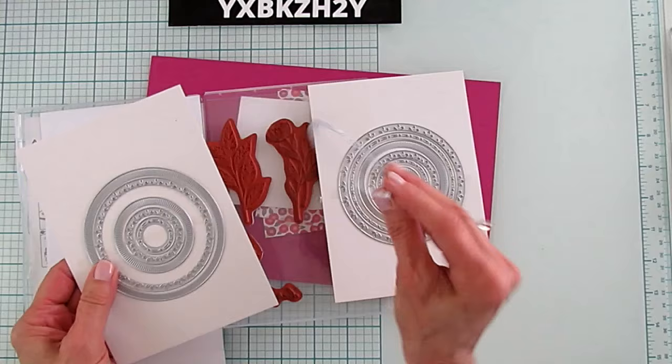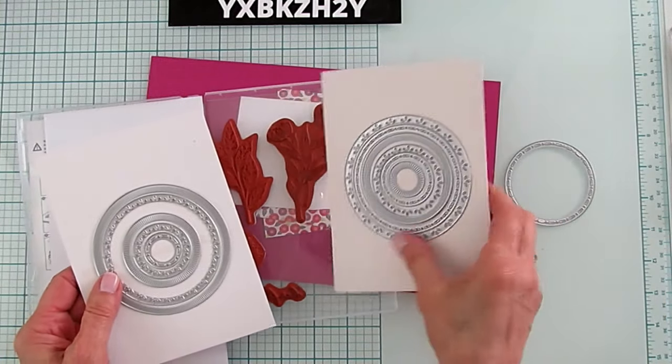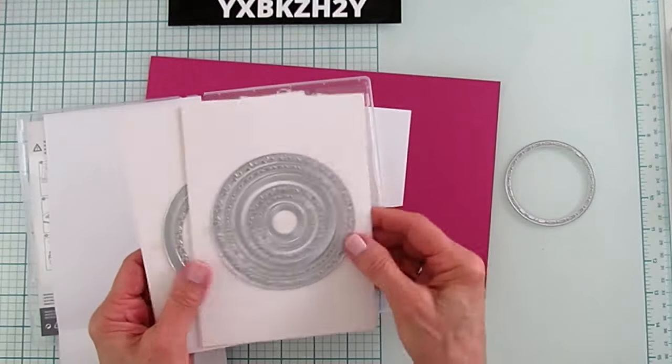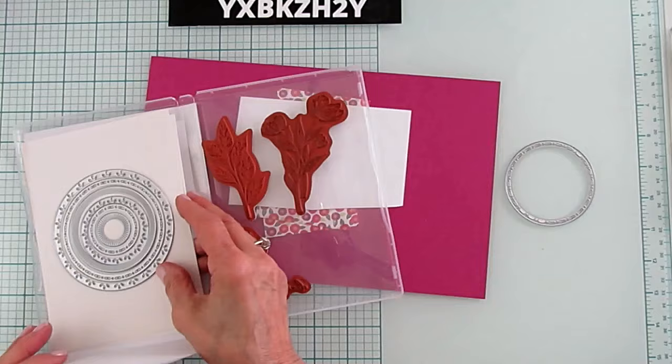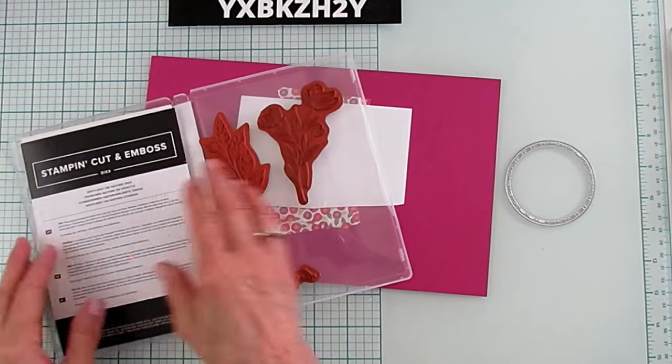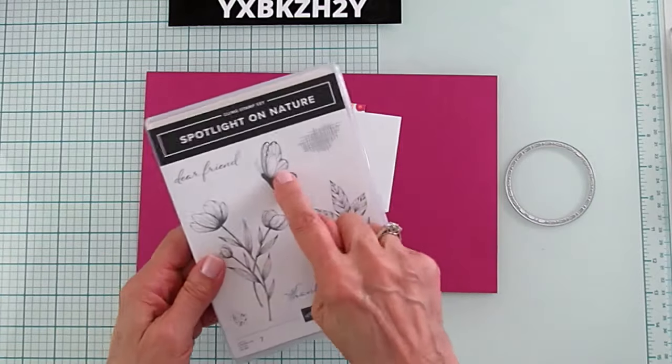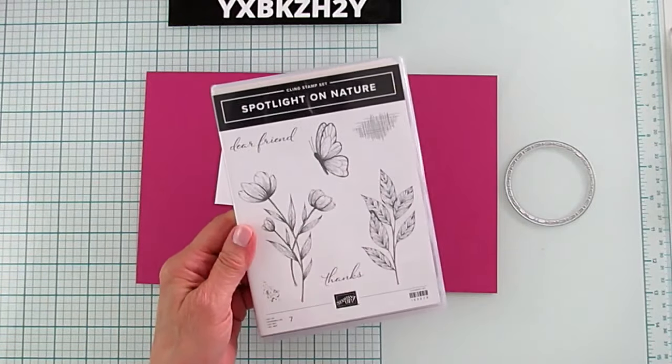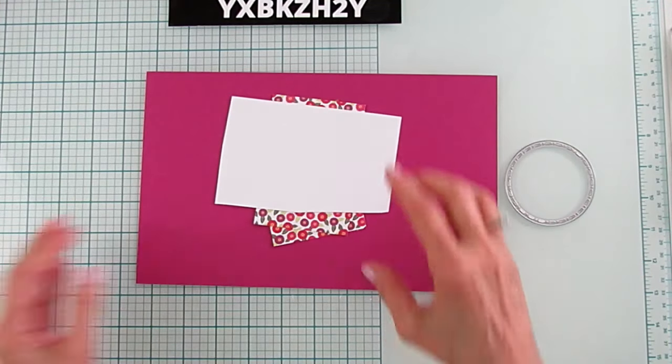I'm using this one right here. For this one, you can use this one as well. They're both the same size. They're different though. So, but look at how beautiful these are. I absolutely love these. And so that's what we're using for it. We're using the Butterfly and the Thanks. You can use the Dear Friend if you want or any other sentiment. But this will be a thank you.